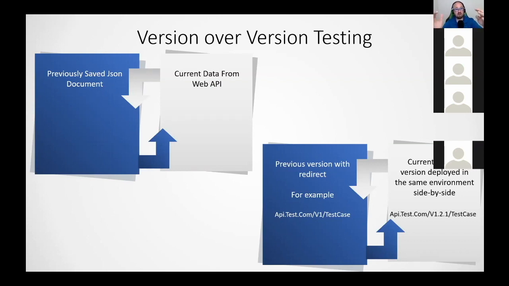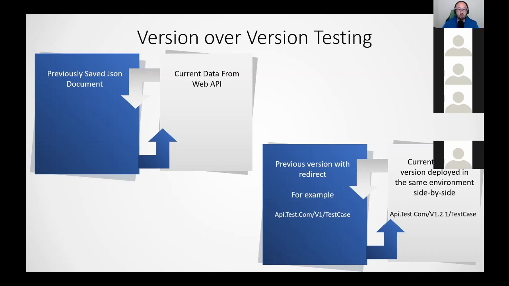We can go through, and we did this at Realtor. You know, we would go through our entire 5 million sale record list of sold records, for sale records, and basically compare apples to apples, right? All the way through. And that is where we found all of our weird edge cases that came from MLSs that we didn't expect, any sort of data discrepancy, like on write time. There was a whole bunch of things that we found by doing that. So basically we had V1, we had V1.2.1 deployed side by side. We compared every record in our database. We validated what changed that we expect, what changed that we didn't expect.